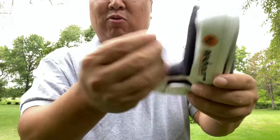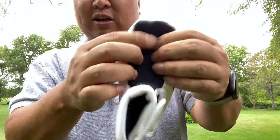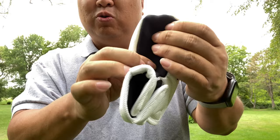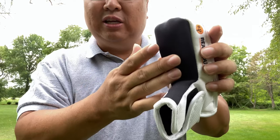Now I can always have my ball marker, mark my ball. If you have the little flatter, broader ball markers, the magnet is kind of right in the center here — I can feel the strip right there. So you can put a divot repair tool, your ball marker, those types of things right in there. I think that's a brilliant little innovation.